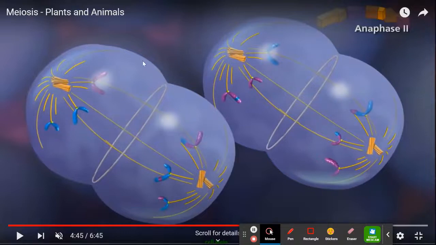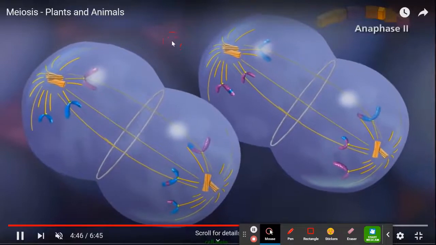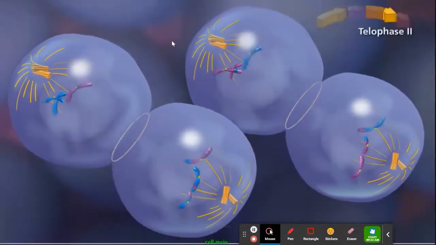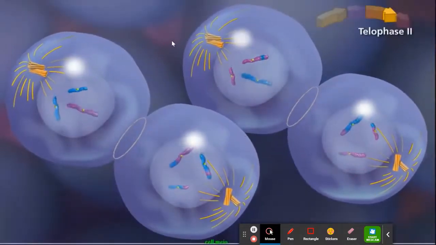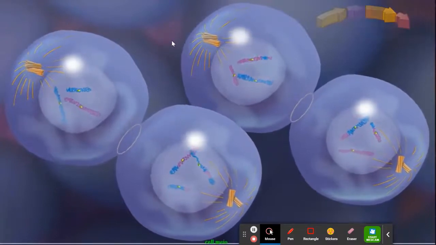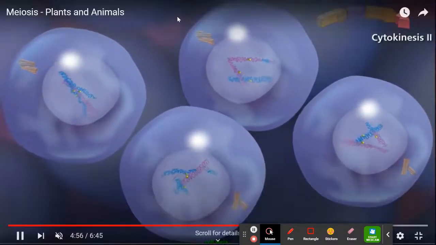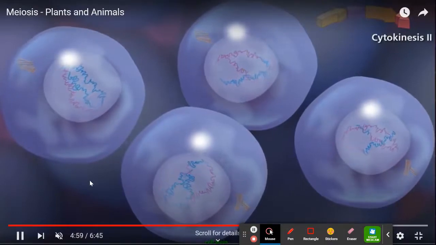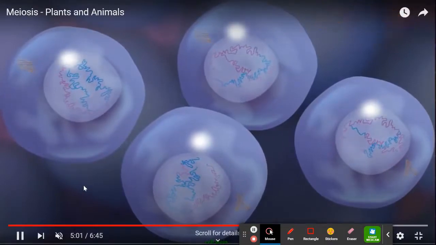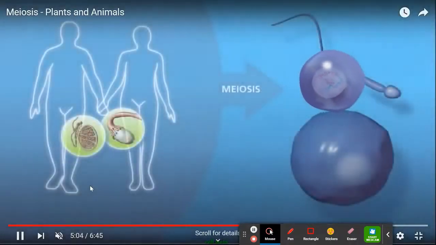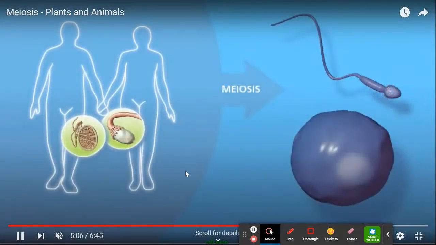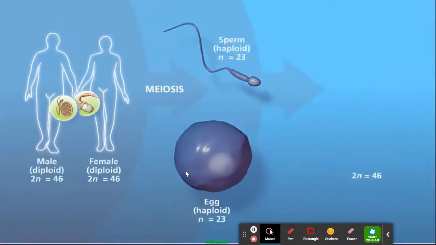You see that the chromosomes have split in anaphase two, and chromatids are moving away from the center. Now, the chromatids are part of the chromosome that were attached. Sister chromatids are attached by a centromere in a chromosome. So in anaphase two, they move away. And again, in telophase two, you have the nuclear membrane beginning to develop, followed by cytokinesis two, where you are left with four genetically similar yet different gametes. Meiosis produces four haploid gametes.